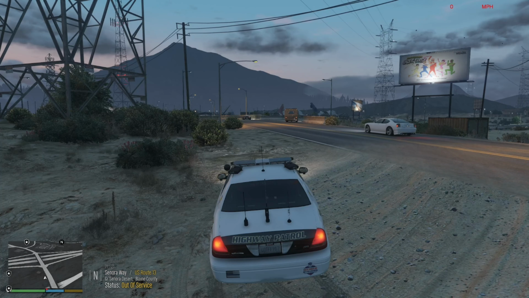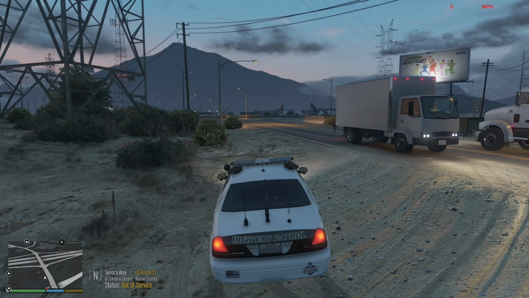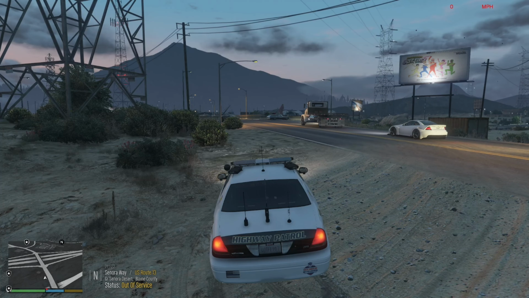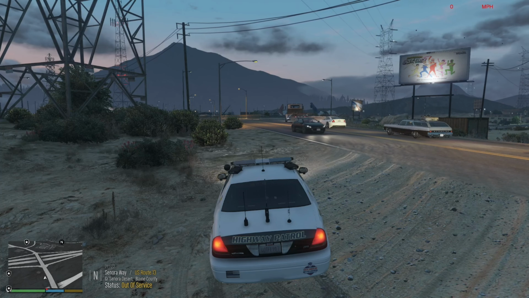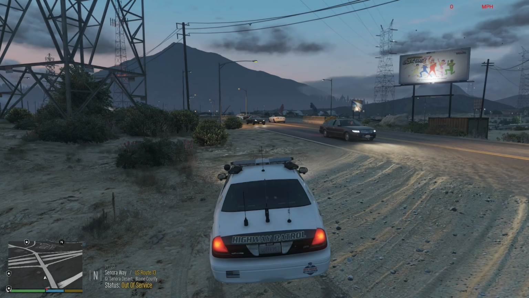All right, another mod I want to talk about is called Simple Trainer. Now, regardless of what you play in GTA, if you're into modding and you do LSPDFR or you're doing something else as far as mods go with GTA, Simple Trainer is like 100% a must-have for your game.